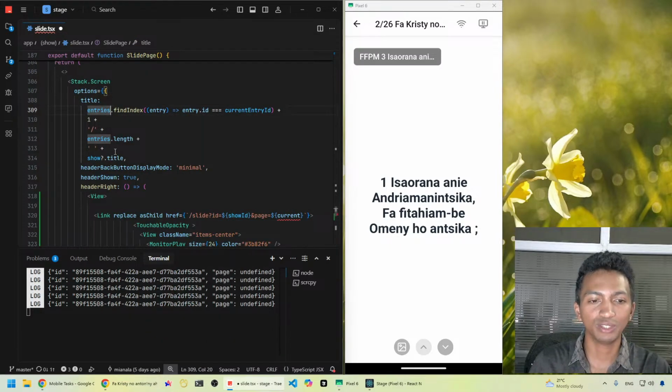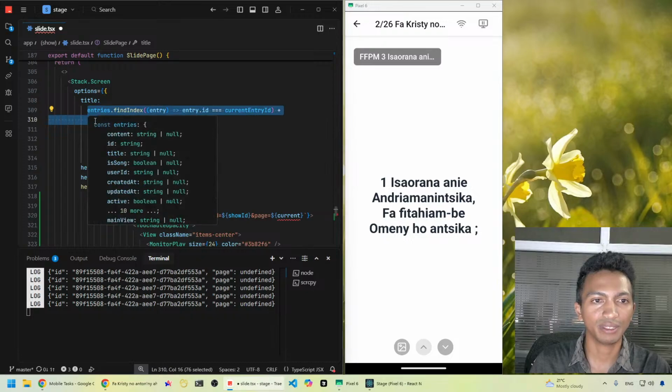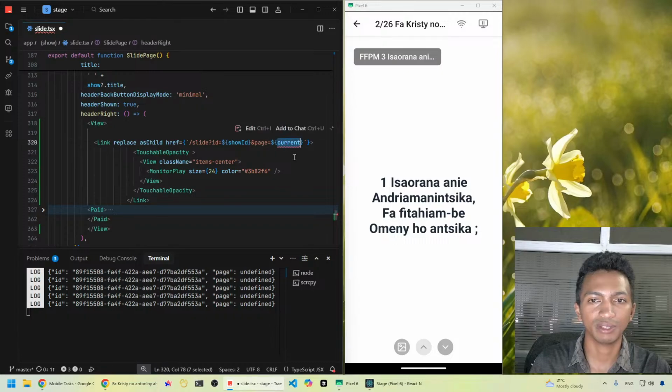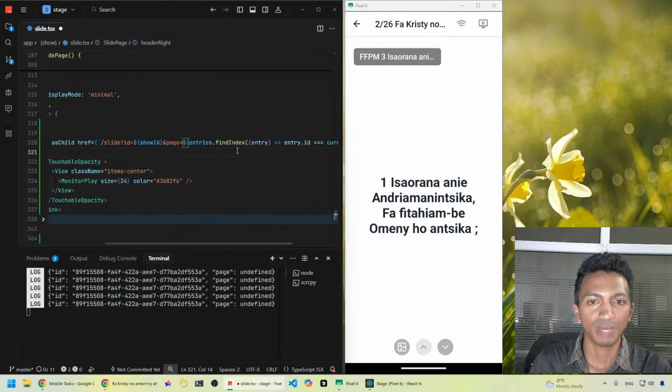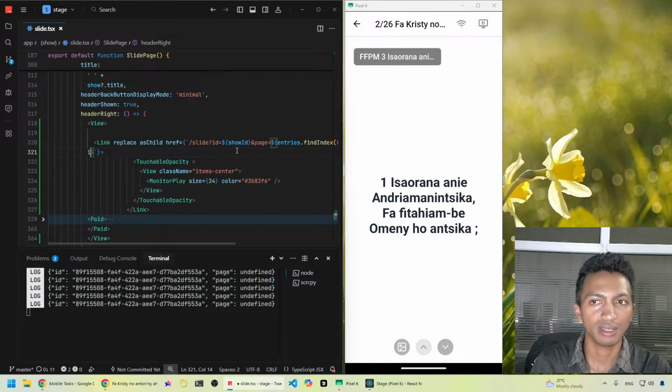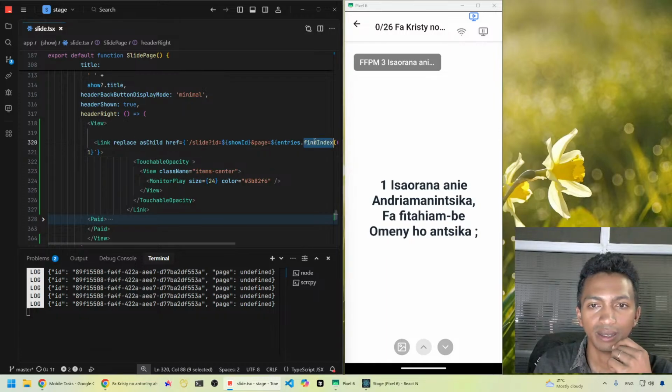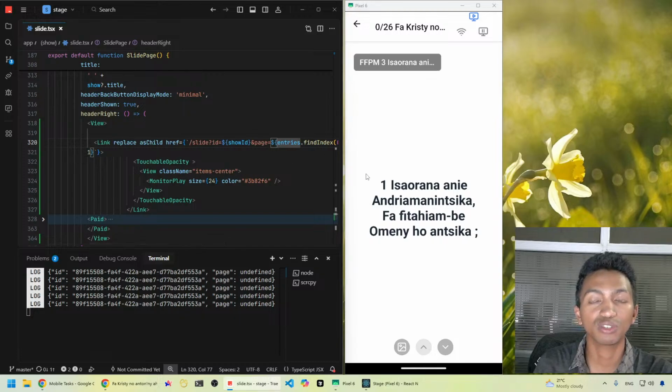Okay, so we'll need to replace this later because this is a much better way of sending, because instead of sending the index, I want to send the entry ID. Okay, so that no matter what happens, if things get updated live, instead of being stuck on the page, we find the entry and go there, and after we go there, we can swipe from there.